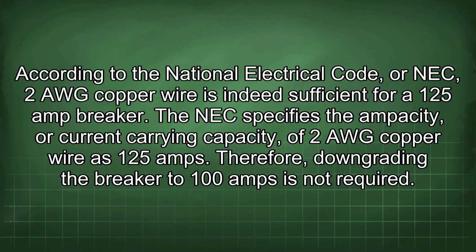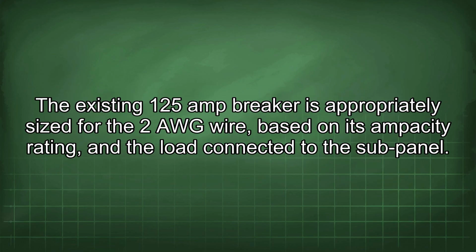According to the National Electrical Code, or NEC, 2 AWG copper wire is indeed sufficient for a 125 amp breaker. The NEC specifies the ampacity, or current carrying capacity, of 2 AWG copper wire as 125 amps. Therefore, downgrading the breaker to 100 amps is not required. The existing 125 amp breaker is appropriately sized for the 2 AWG wire based on its ampacity rating and the load connected to the sub-panel.